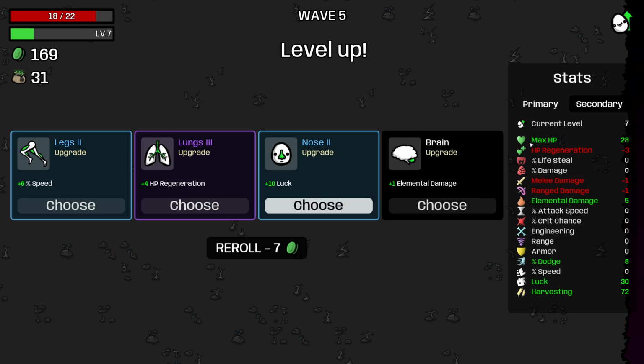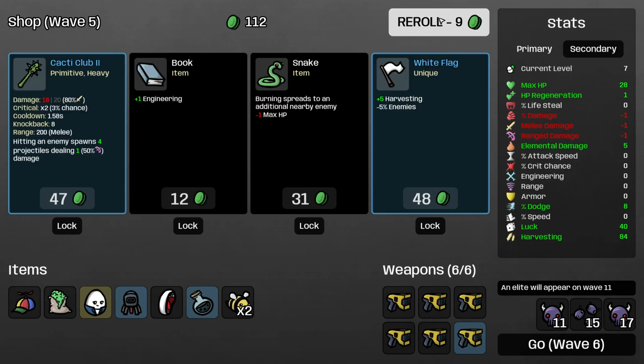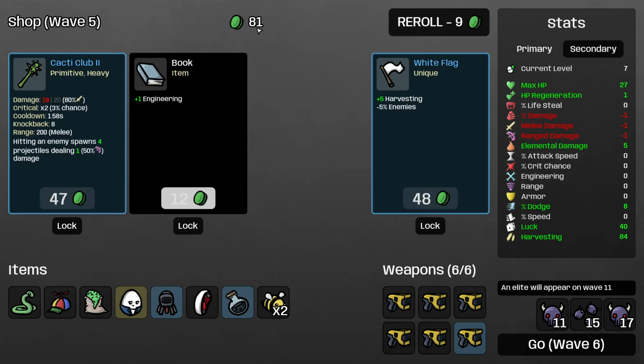I think I do want to build some regeneration over lifesteal, just because Taser is such a slow attacking weapon, but we already have -3, so trying to build that up is difficult. I think it's still worth just grabbing the lungs here. Definitely take the fertilizer and this, and I'll roll. Snake is great. Obviously, very happy to see that.